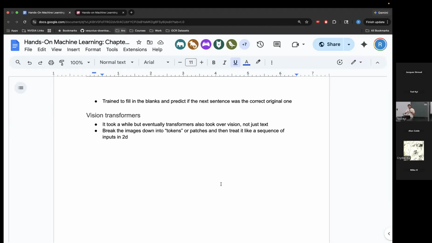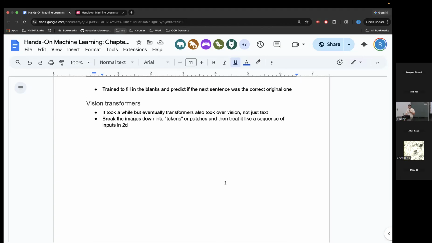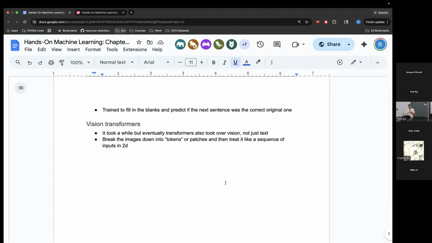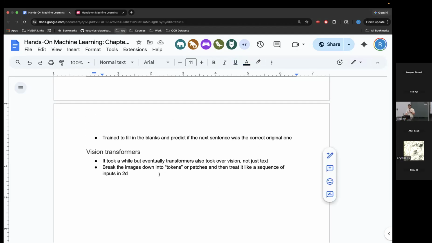But we have to have some sort of 2D embedding. Our regular positional embedding is just saying left to right, our words are going to follow this order. But when you do a 2D embedding, you're basically saying, okay, this token is above that token, for example. So they ended the chapter talking about vision transformers and how those have taken over. When they published the book, it was less true than now. Even more now, vision transformers are the dominant way of handling things.